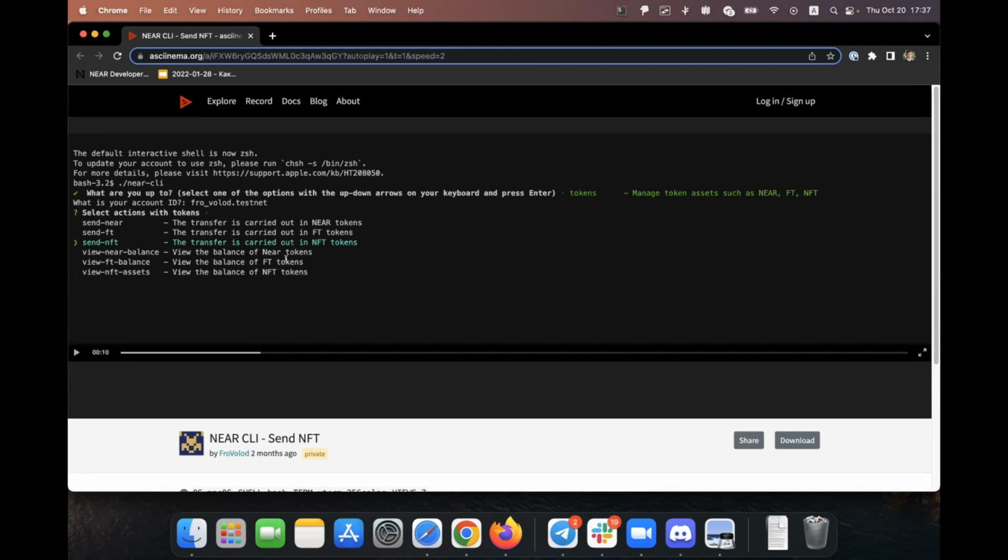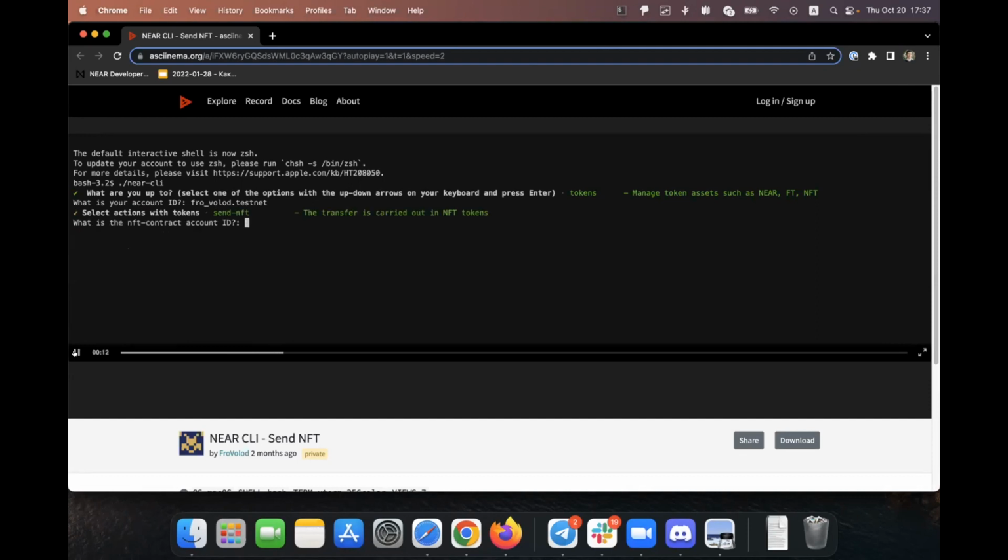So let's see, if we want to transfer NFT here, it asks you what NFT contract you want to manipulate with. Particularly, as you know, NFT is basically a whole ecosystem of different contracts. Each of them holds the list of owned tokens on their own.